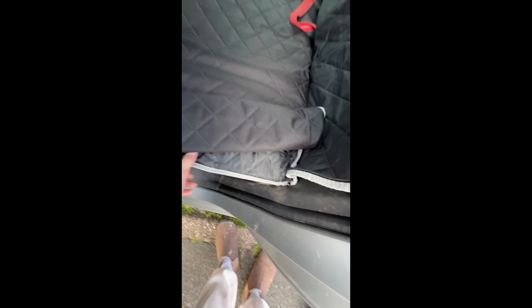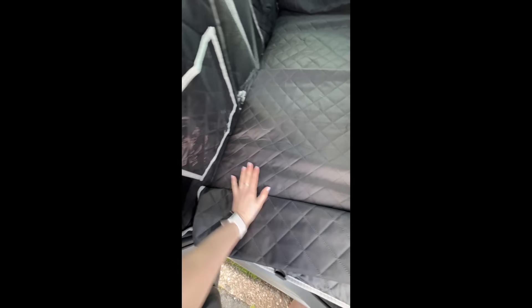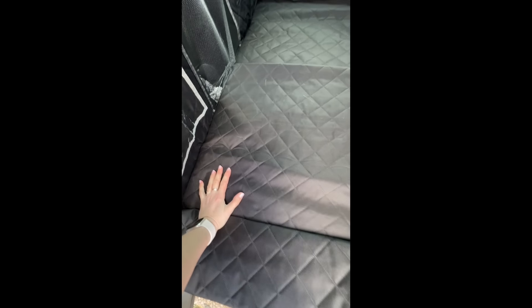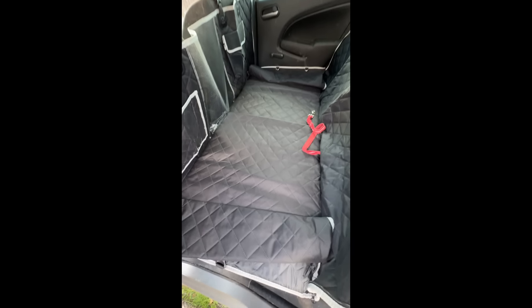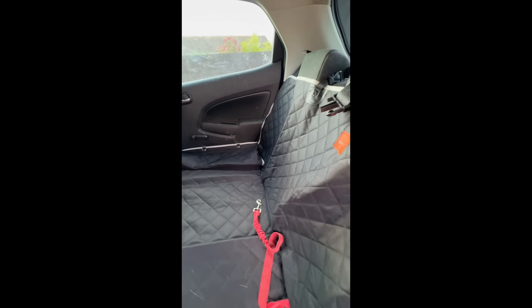So I can push it in enough. When he jumps up, he tends to jump there and sort of slips into that bit. So he's got one leg there, one there. That's me leaning my weight on it and it's not going down. So yeah, it looks like it's going to be quite good. It literally just fits into the back of the chairs. I haven't had to move anything — no seats have gone forward or anything. This is all nice and snug.